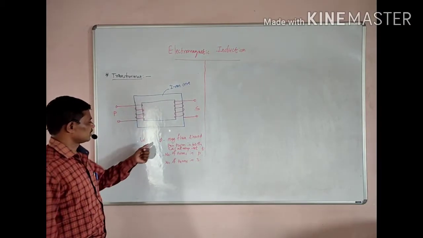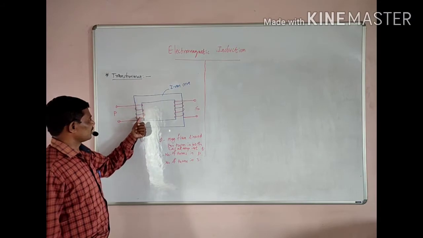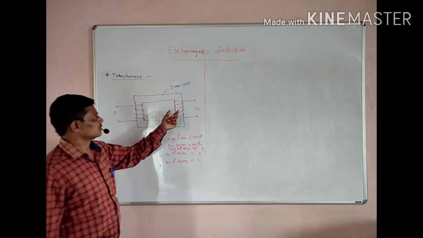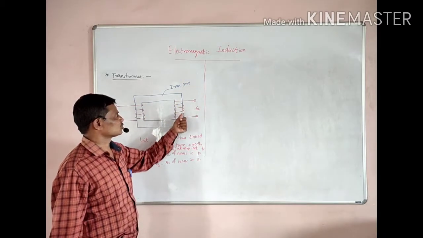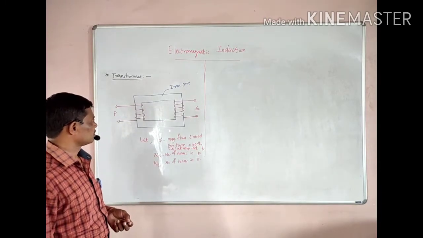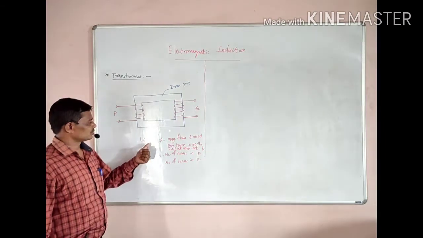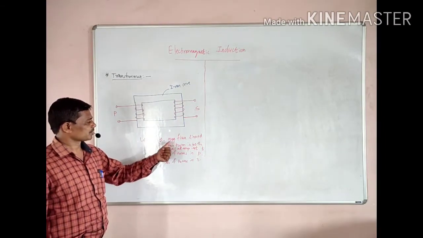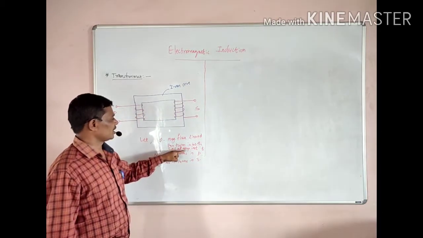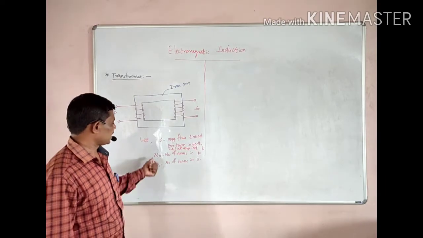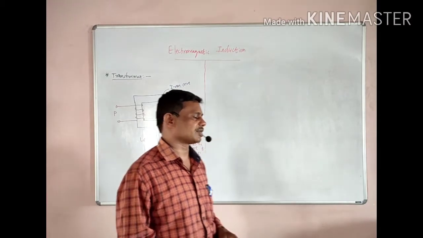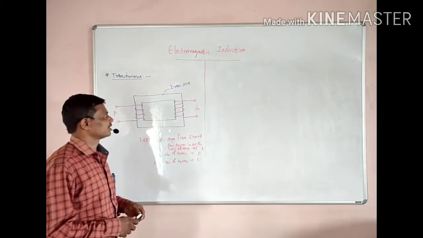Suppose the magnetic flux in the primary coil goes on changing by applying AC voltage. The magnetic flux in the secondary coil also goes on changing, and here there is a development of induced EMF. Now we consider that phi be the magnetic flux linked per turn for both coils at any instant of time t, and let Np be the number of turns in the primary coil and Ns the number of turns present in the secondary coil.